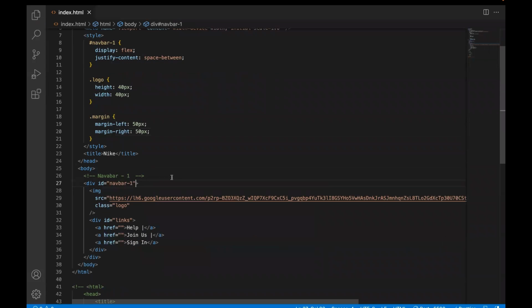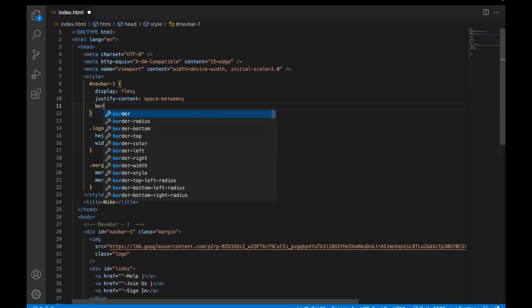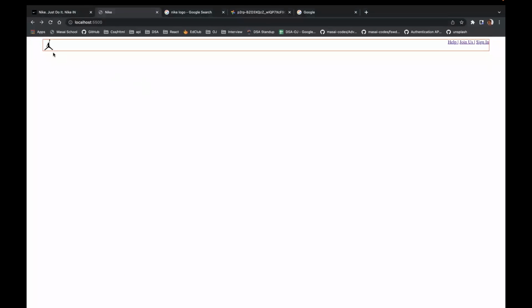Now we should give this class margin to the navbar. To visualize it, let's give some border, 1 pixel solid red. Now you'll see there is a margin on the left and right hand side.